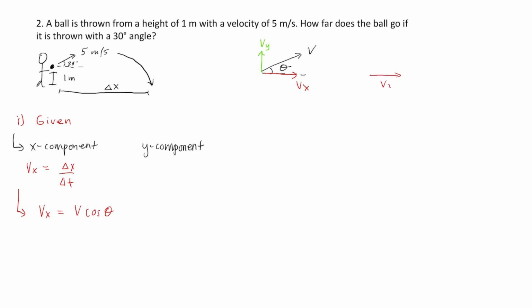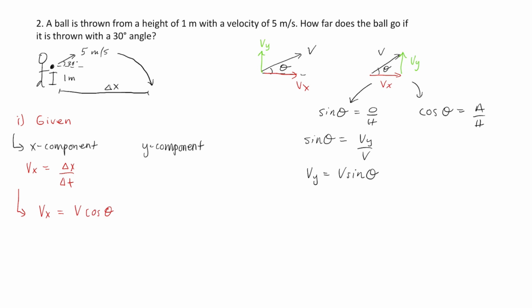Then we can use vector addition to add Vx and Vy tip to tail, with the resultant being v. And now we have a right-angled triangle. And we can use our trigonometry to solve for Vx and Vy. Starting with sine, we know sine theta is equal to opposite over hypotenuse. The opposite side is Vy, and the hypotenuse is v. Rearranging this, we get Vy is equal to v sine theta. Now on to cos, we know cos theta is equal to adjacent divided by the hypotenuse. The adjacent side is Vx, and the hypotenuse is v.